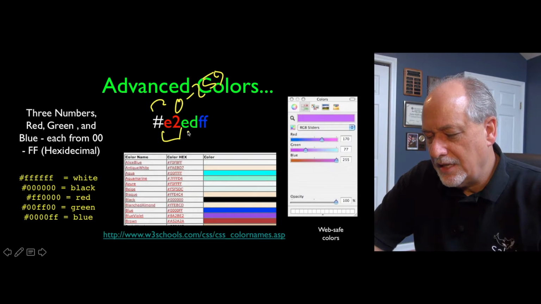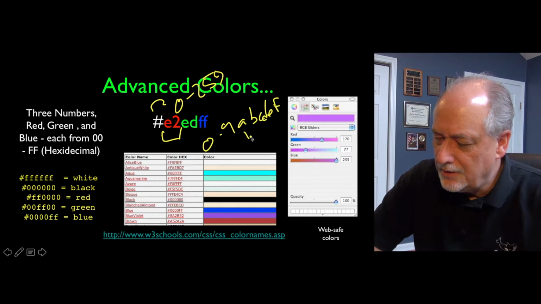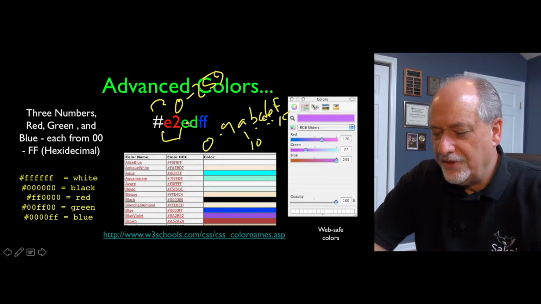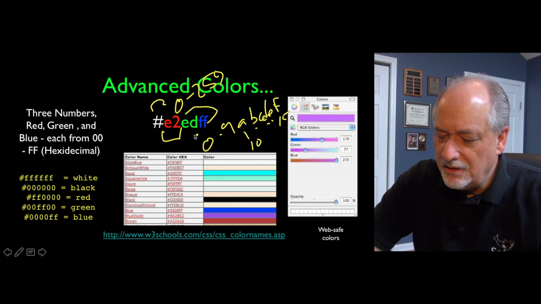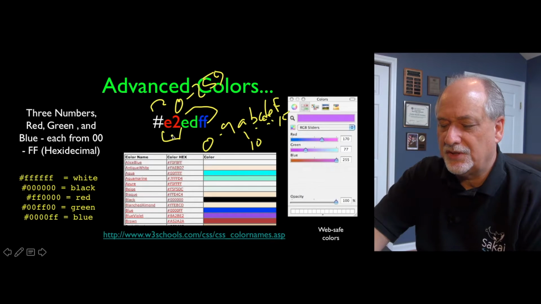So hex uses A, B, C, D, E, F as actual numbers: 0 through 9, then 10, 11, 12, 13, and F is 15. So E is bigger than 9, and F is bigger than E. Basically these are a three-tuple of numbers from 0 through 255.